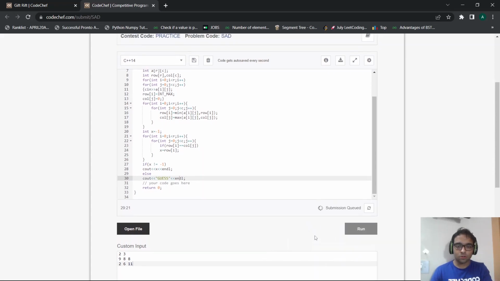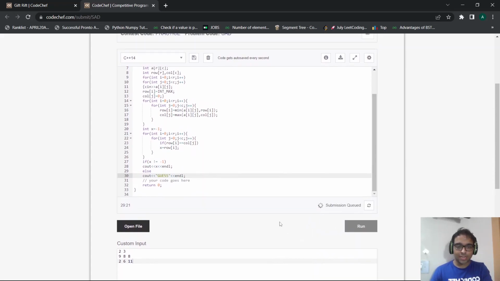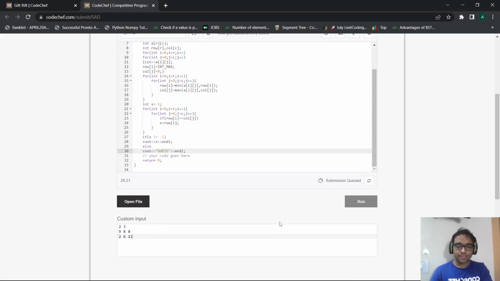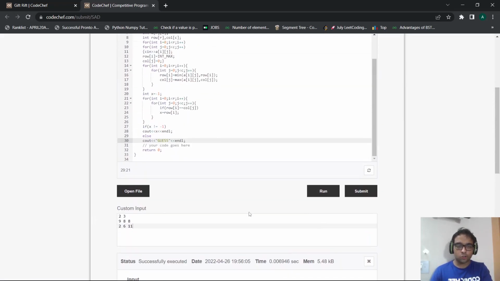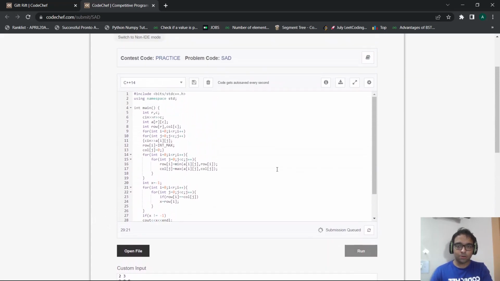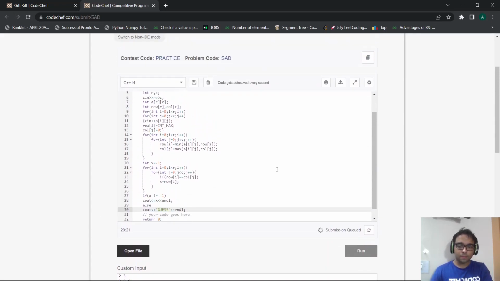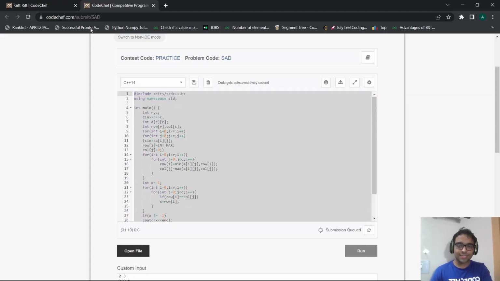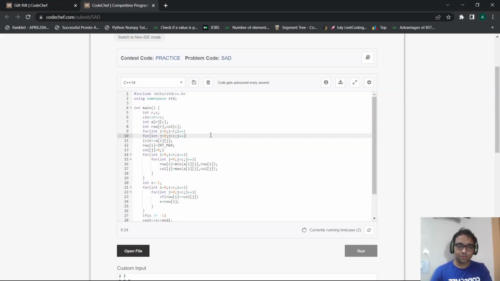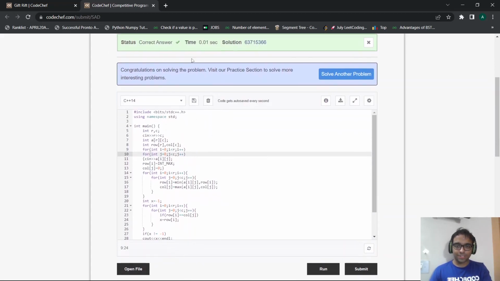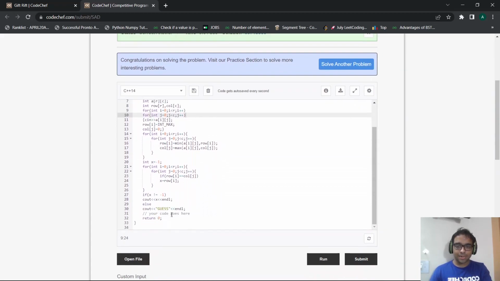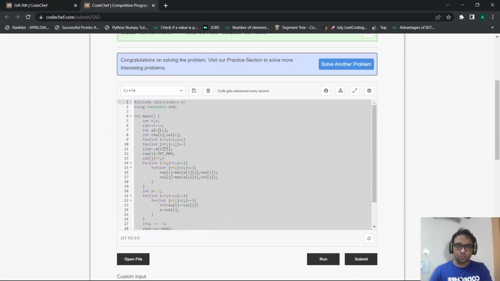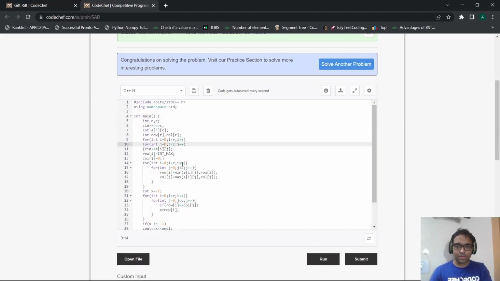Now let us run this code on the sample test cases to check whether our code is working successfully or not. So as you can see, we got the exact output according to the output format. Now let us submit our code on the actual test cases to check whether our code passes all the cases successfully or not. Okay, so as you can see, we got the correct answer verdict for the following problem. And yes, this becomes the right way to implement this particular problem. This problem was just a major implementation problem.